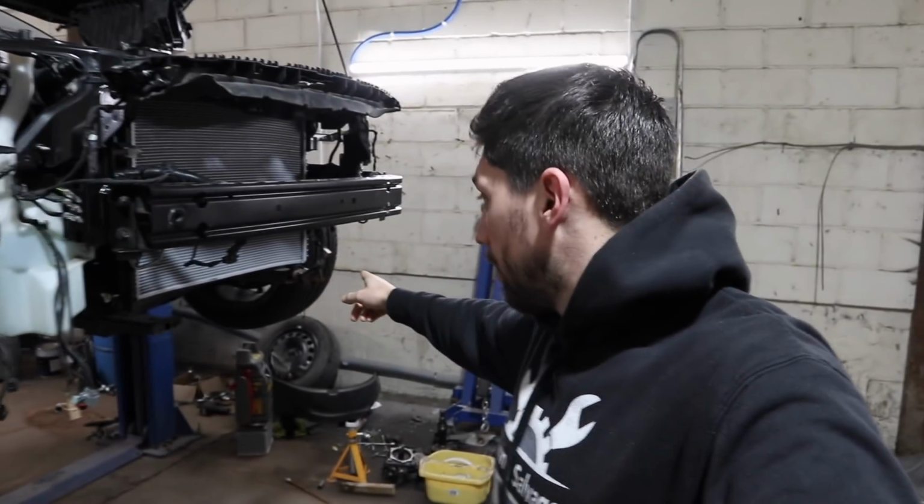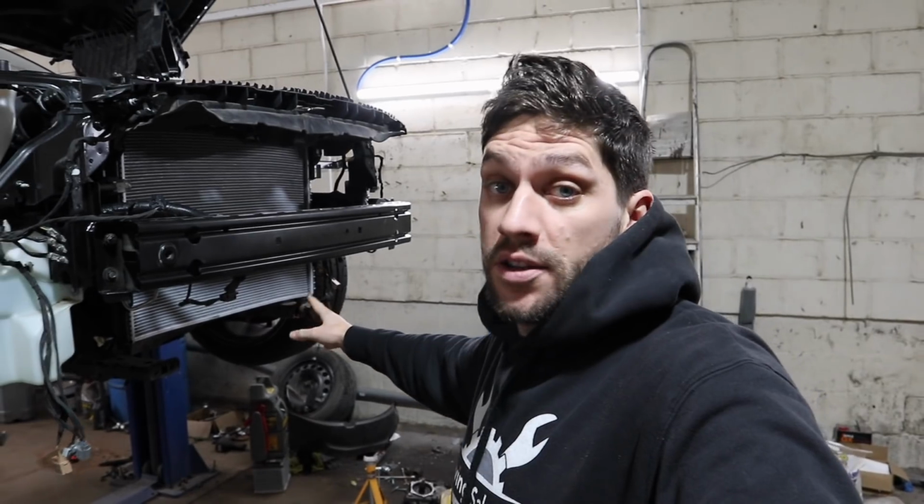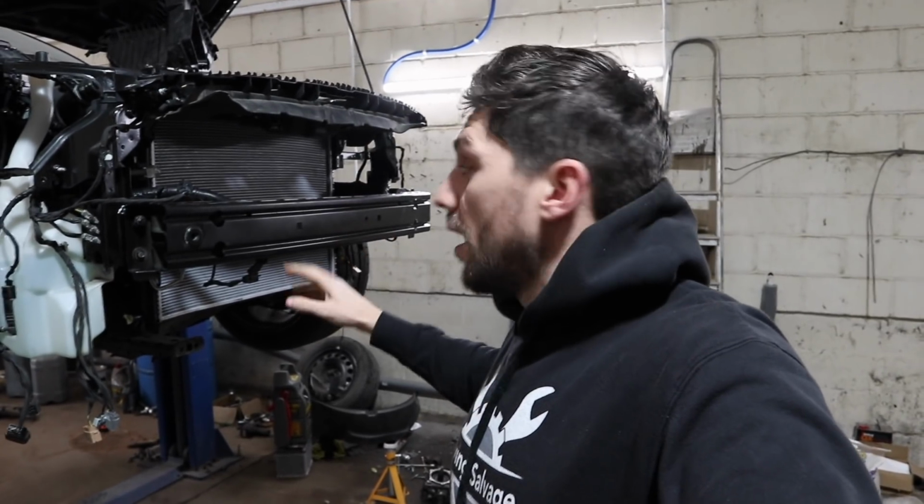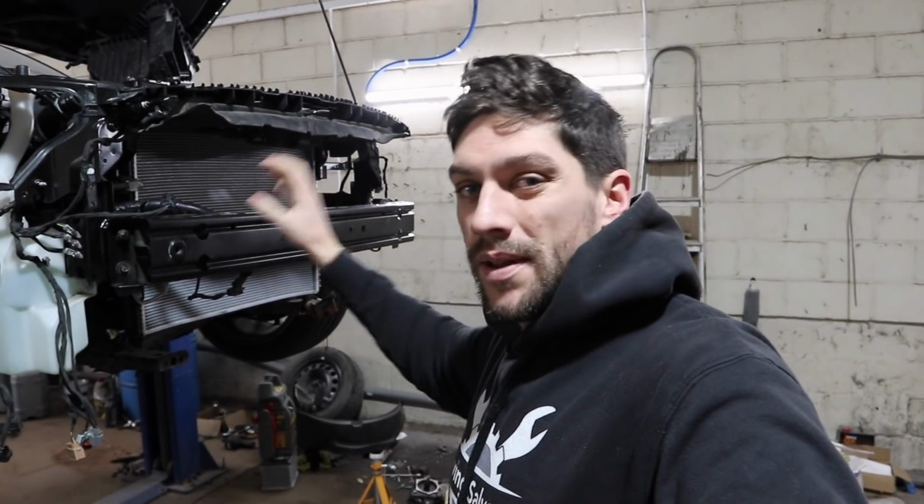Right, fast forward a few days and my condenser has now turned up, as well as the piece of metal to fix the bottom of the subframe, the radiator support. So we are now in this video going to do the radiator support as well, just so then I can actually properly build up the radiator.